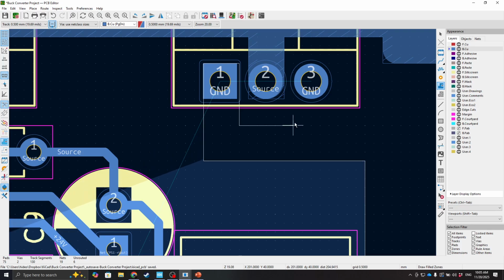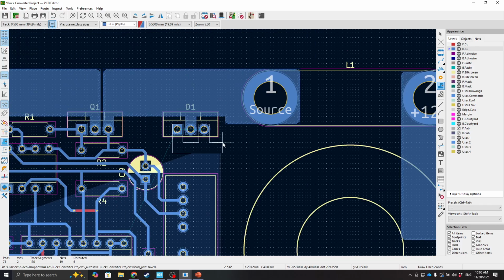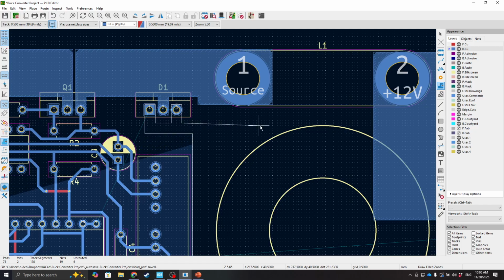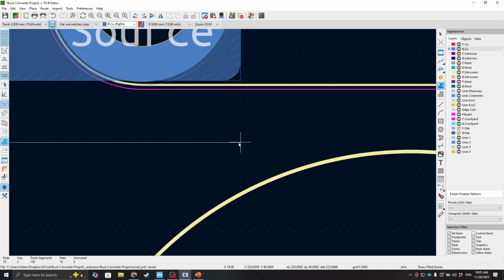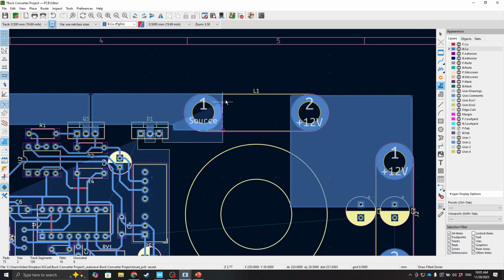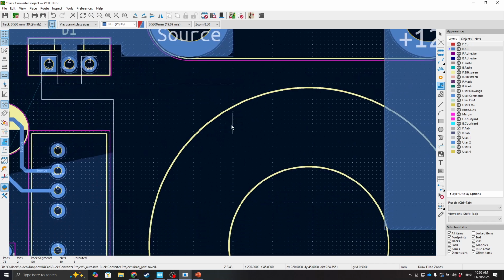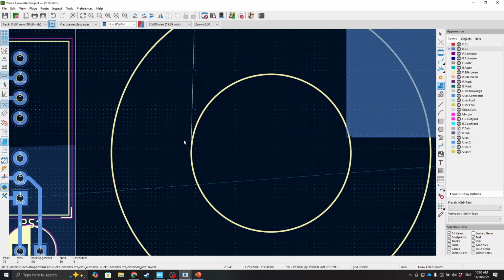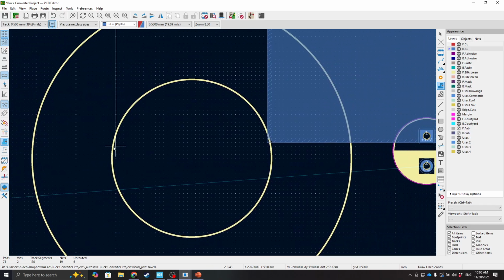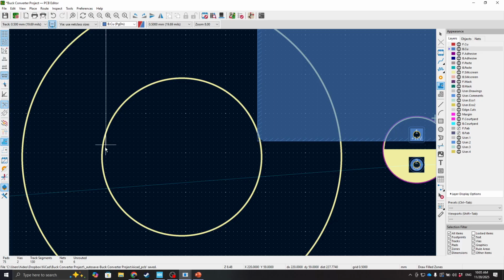Make some space here, make some space again, and usually I just make it the same size like this. No, don't go there. So here, and then this one should be this dot, so I can pull this directly to the capacitor.